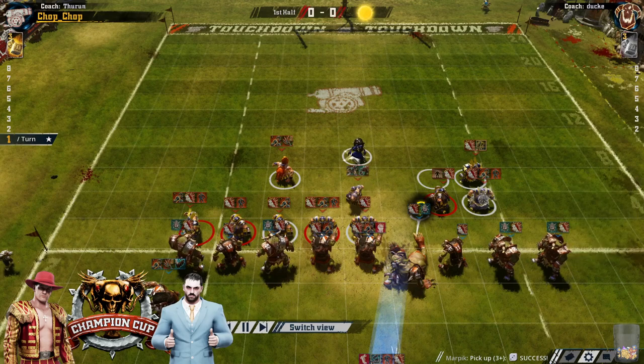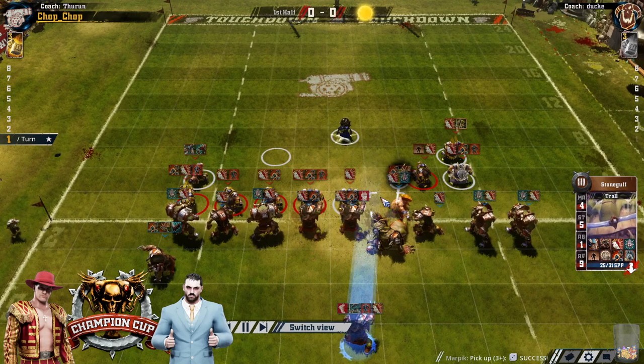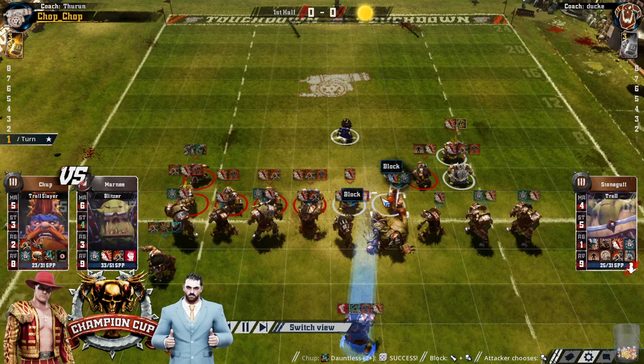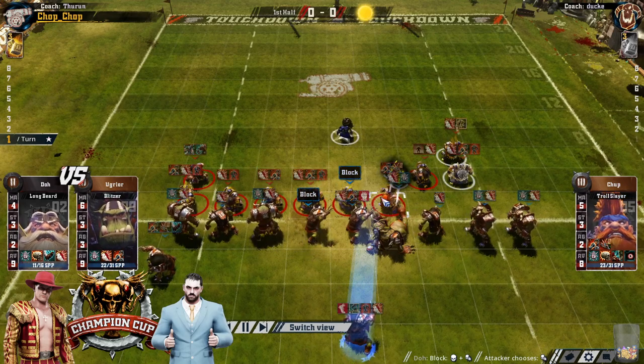But he has a pylon, he has a strength for a blitzer, he has a very nice ball carrier. It's really nice. And everybody has guard, except the pylon piece. Everybody else has guard. That's 10 guard on the pitch right now for the orcs. Yeah, 10 guard is pretty sick, isn't it?